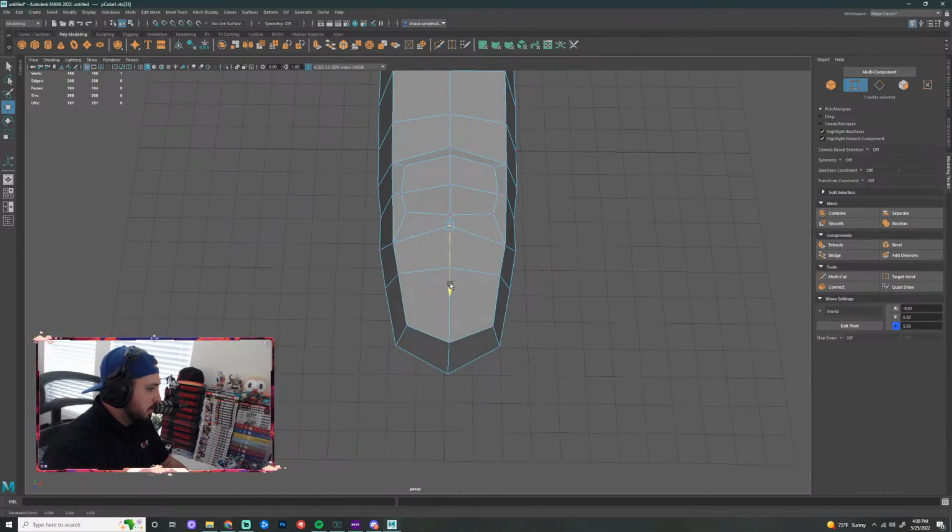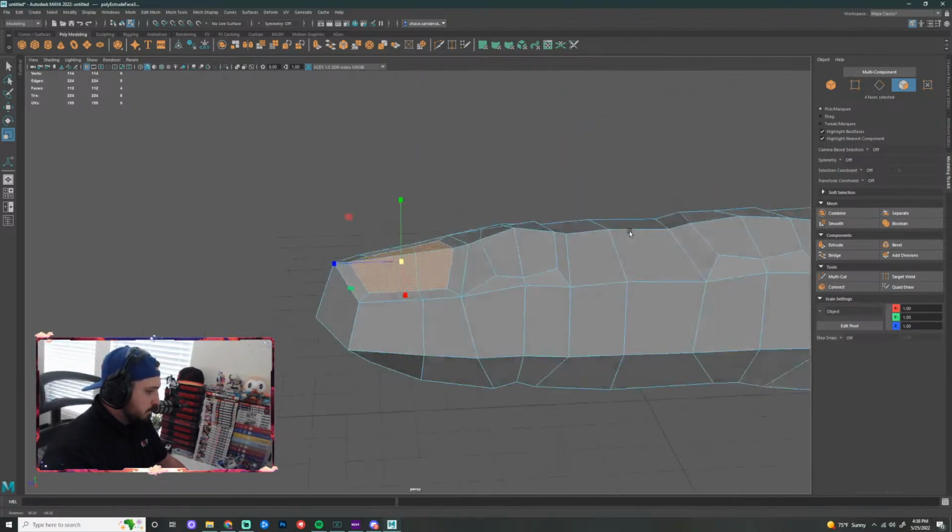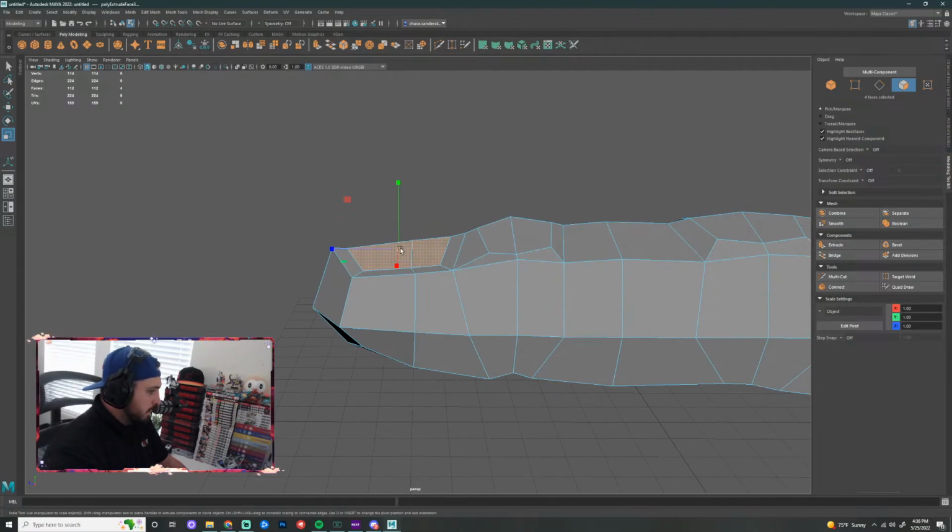And your nail's a little curved, right? So I'm going to take these faces here now, and I'm going to hit extrude, okay? And we're just going to build the nail bed, right? So if you look at your finger, we're just building the nail bed underneath, okay? So we're just extruding that, right?